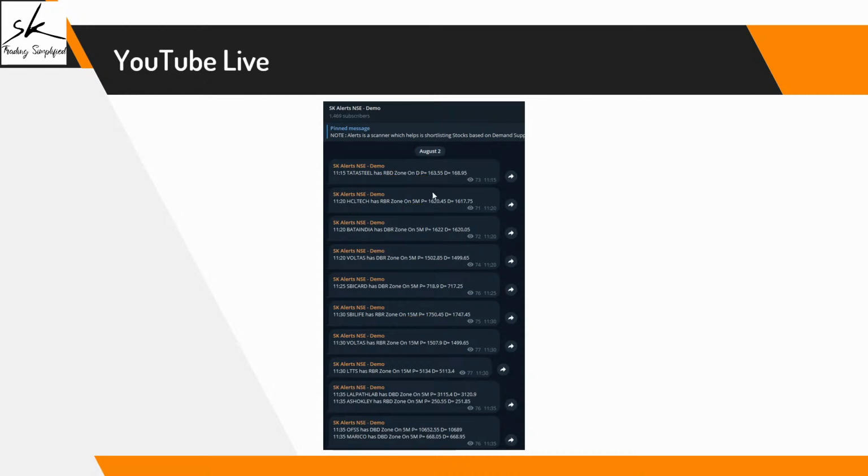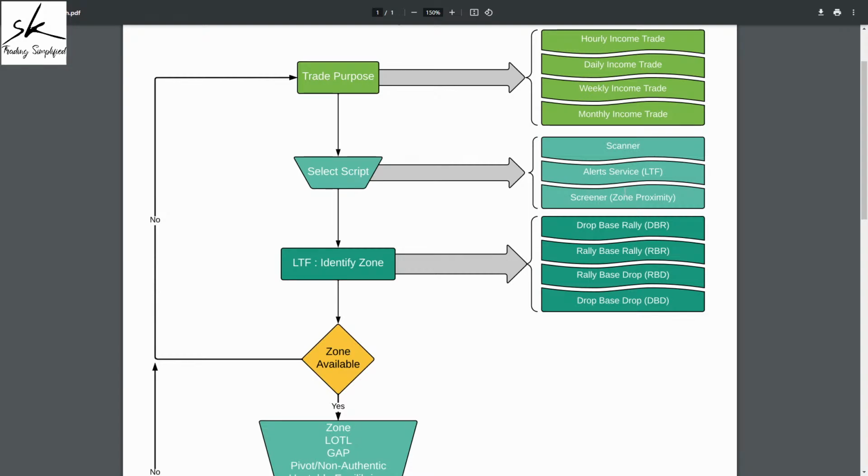But again, remember, just because you're getting these notifications does not mean you can blindly buy or sell them, right? The alert is telling you that on this symbol, on this time frame, a zone has formed. So you can match that zone with your trade plan. If it qualifies based on your trade plan, it can be an opportunity for you. If it doesn't qualify based on your trade plan, it's not an opportunity for you. So that is what alerts is all about, and it is based on the live market. So real time, as and when the zones are getting formed, you keep getting these updates.